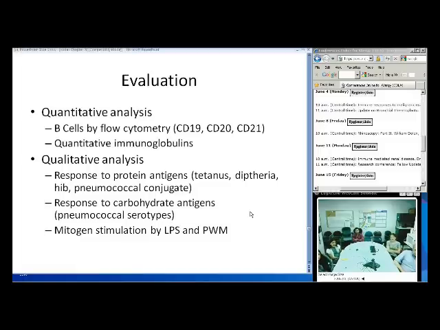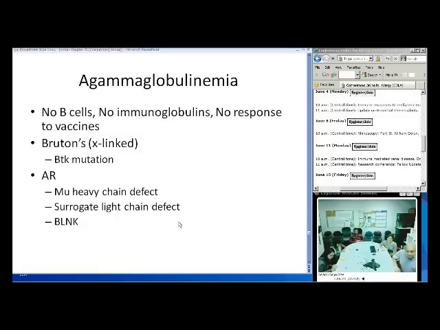So to qualitate B cells, you can use mitogens, of course, but we can also exploit the fact that they have a cellular product, which is immunoglobulin. So we look to see if you actually have the ability to respond to a vaccine, and there is a difference between your ability to respond to protein antigens and carbohydrate antigens, and I think this is where the B-cell stuff gets very tricky. If someone has no response to protein antigens, obviously there is a problem. If someone has a very good response to protein antigens, but a sluggish response to carbohydrates, this is where we can run into some problems about trying to decide what to do.